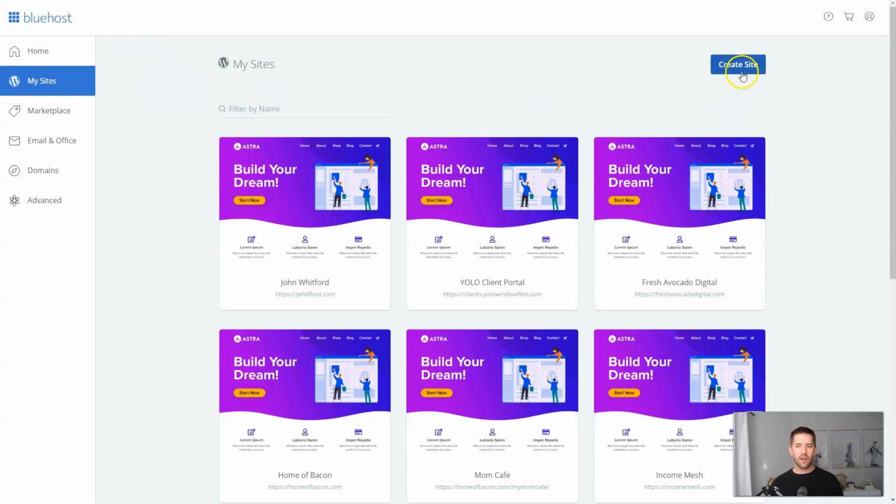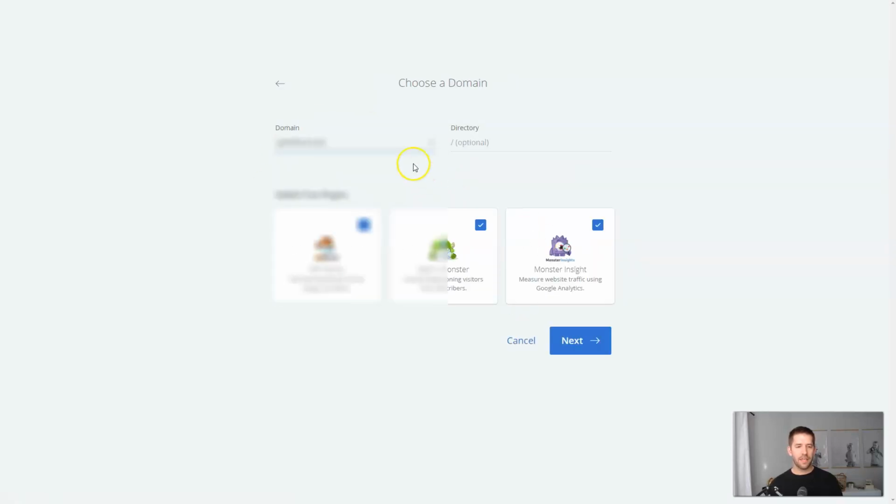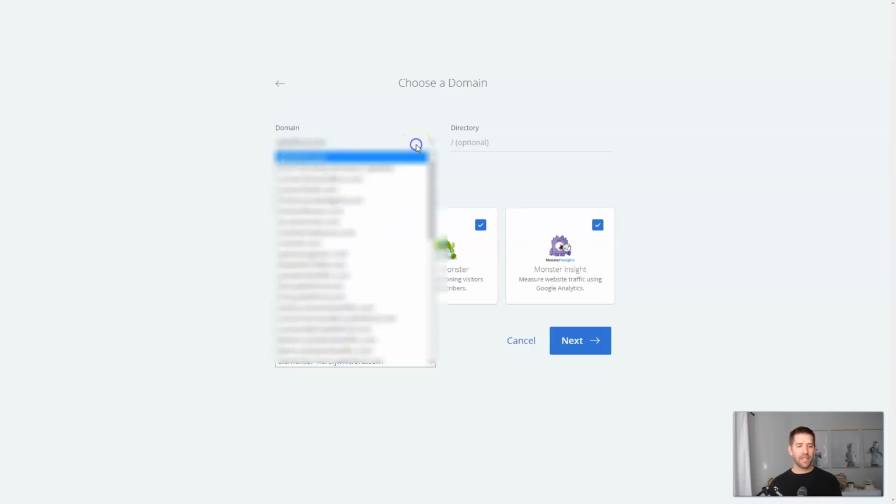All right, so we're going to go ahead and create our site. Once you've gone through and created your hosting account, you'll show up to a dashboard like this. I'll just say create site, and I'll call this Thrive Course Site. Let's go. Name your name and tagline. We'll hit next. And now here, yours is going to look very different from mine. I have several websites. So I'm just going to scroll down and find the one we're using here.